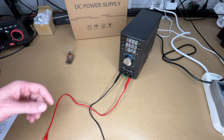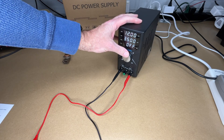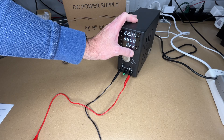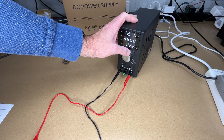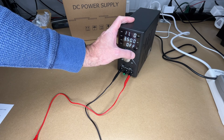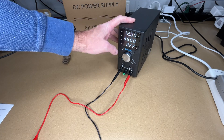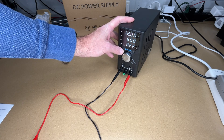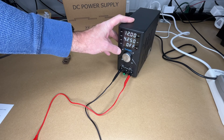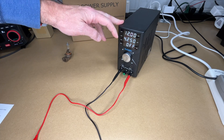Here I have a 12 volt headlamp. To power it, I can press V and change the voltage — it currently says 12 volts. If I turn the knob I can change the value, and pressing V again moves to the next digit. So I can navigate individual digits and set, for example, 12.5 volts. If you turn a digit below 0 it carries over into the next column. For current, we want 4.25 amps, which gives us a max of 51 watts — and this headlamp is rated 12 volts, 51 watts. Volts times amps equals watts.